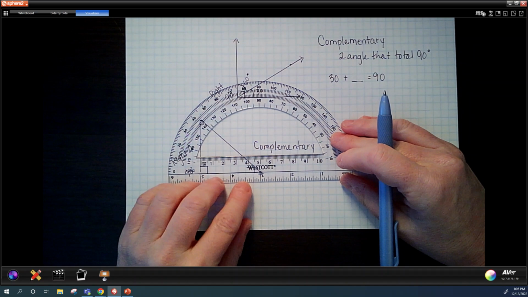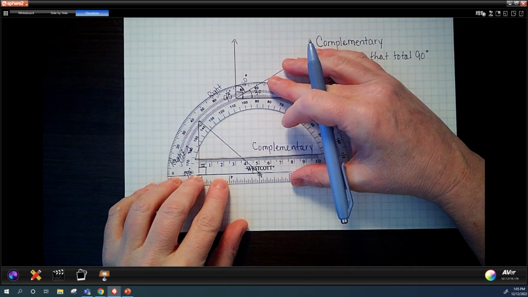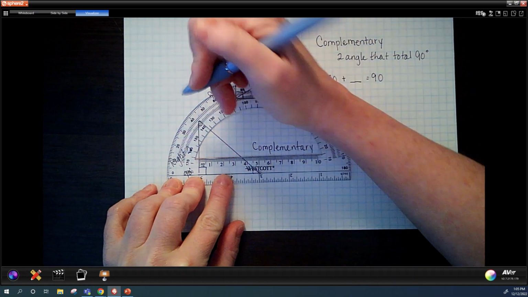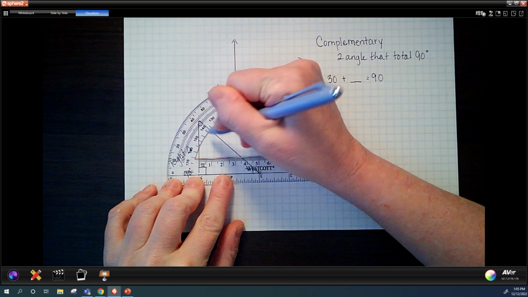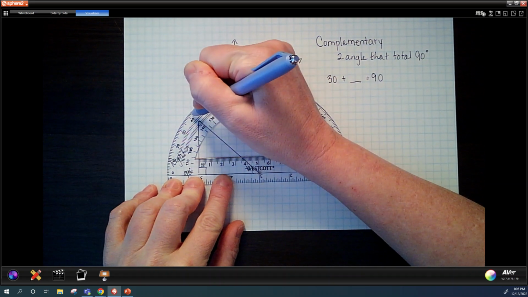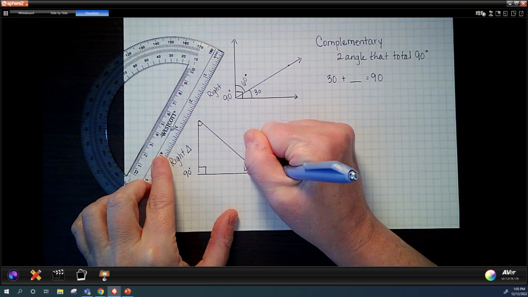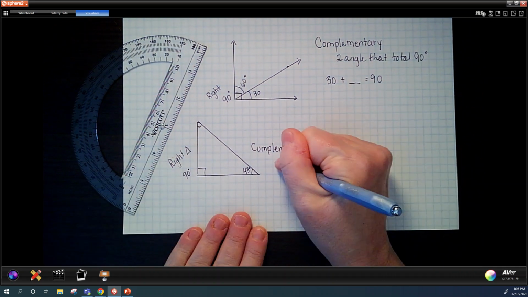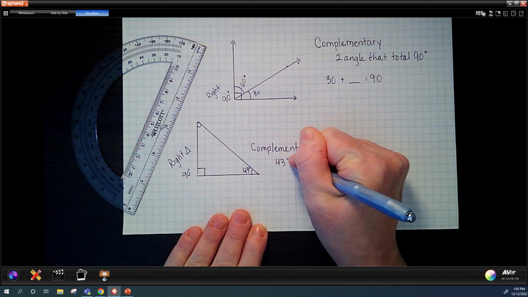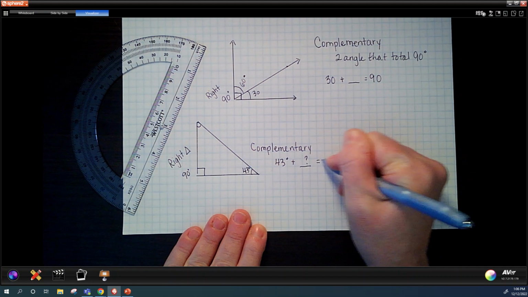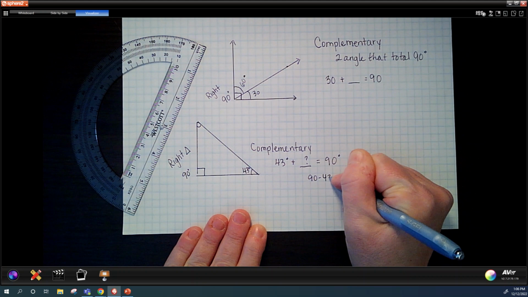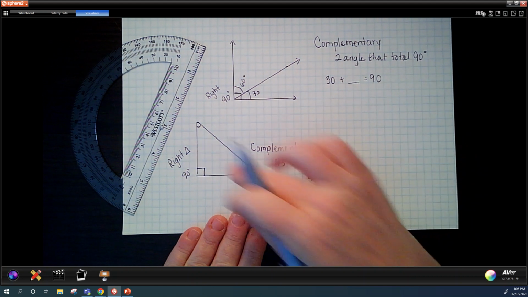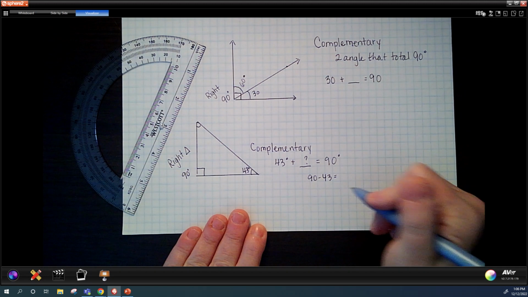Now, I'm going to measure one of them. So I'm putting my dot here. Now I just freehand drew this, so it looks to be right about 43 degrees. I'm not going to use the larger number because that would be an obtuse. This is definitely an acute angle, so it's going to be 43 degrees. I don't need to measure this one because I know that 43 plus something has to equal 90. So if I just do 90 minus 43, solve for the missing number, then I know that this angle would have to be 47.